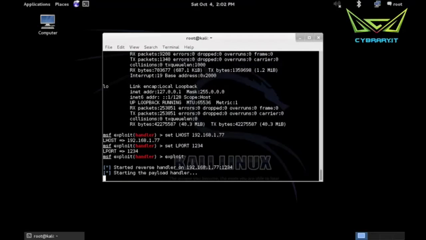So we don't automatically get a session here like we did with our exploits, where this time we're not dependent on any exploit at all. It's just a payload. So we're instead expecting the user to run it for us, so we don't need any particular vulnerability. When we get into client sides and social engineering, we'll see a lot more of this, that in some cases, even if a system is fully patched, we can just ask the user, hey, can you exploit yourself for me? And unfortunately, more often than not, that'll actually work without too much trouble. So we'll see more of that a bit later on.